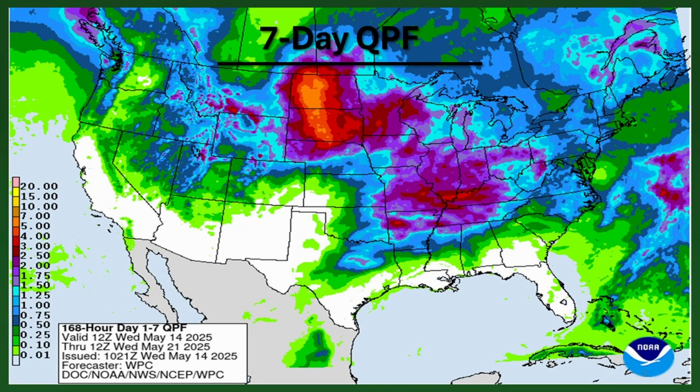So real quick here, we've got that QPF, the 7-day totals right in front of us. This is what's expected for precipitation. As we can see here across the country, it's really non-threatening. There's pretty widespread coverage and potential for some heavy coverage out there in certain areas as well.